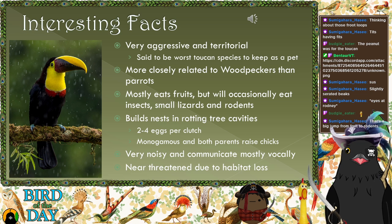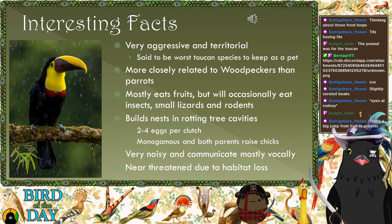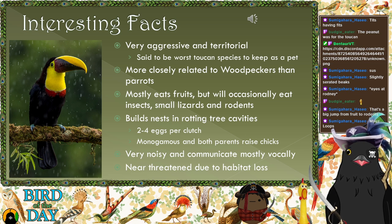And so you were seeing that first image that we had on here, where he's sticking his head out of the tree. That's what they like to do. They like to go and find cavities of trees, and that's where they do their nesting. Very good idea. Very safe spot. Keeps their eggs nice and safe from predators, because as egg or baby is when all birds are at their most vulnerable.